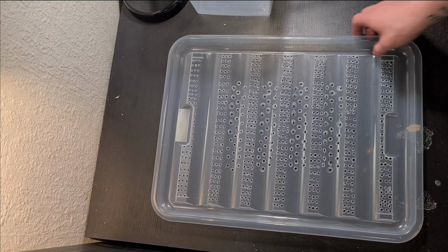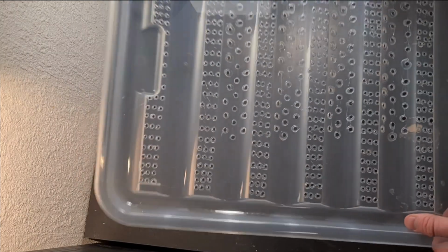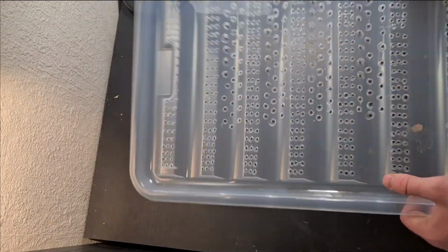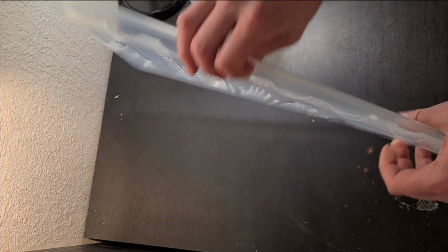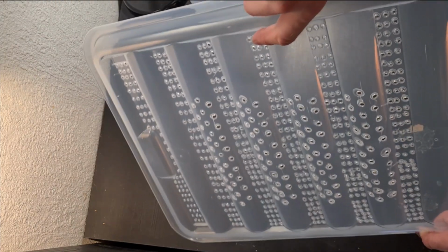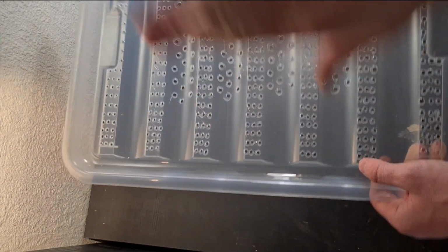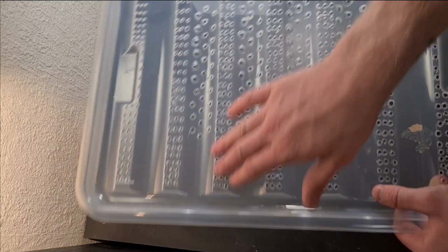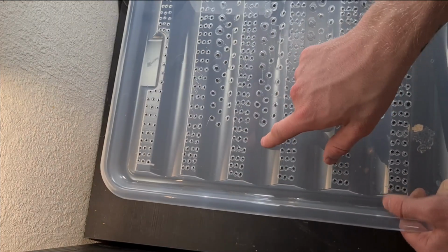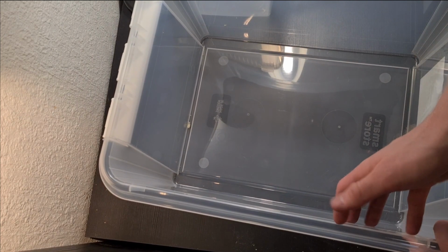So I had to get creative, so I did these holes. It's not the best way again, but I think it's enough ventilation. And it has this little bulge, whatever you call it. If they climb the walls, they have to go around this and then come up under here, so they can't really climb out and up under and up again. And even if they got here, they wouldn't get through these holes, at least not the adults. And I mean, they can't climb walls. They first have to get through up here, which they can't.